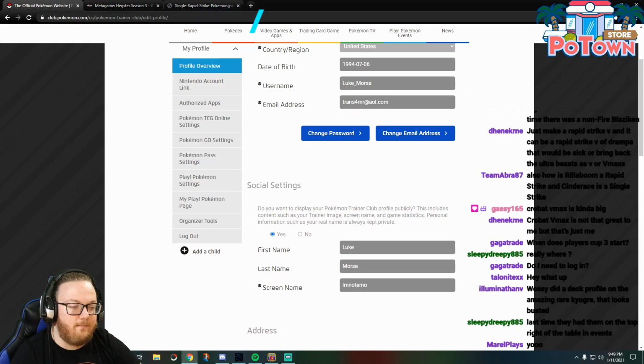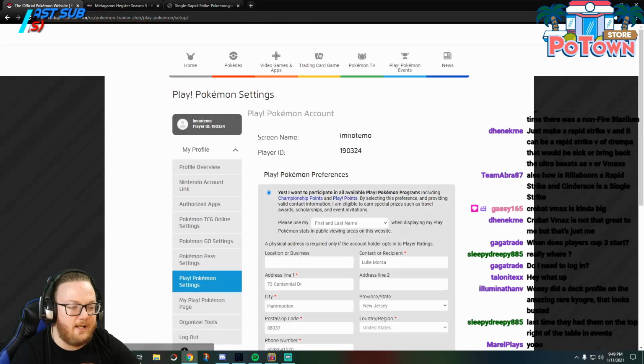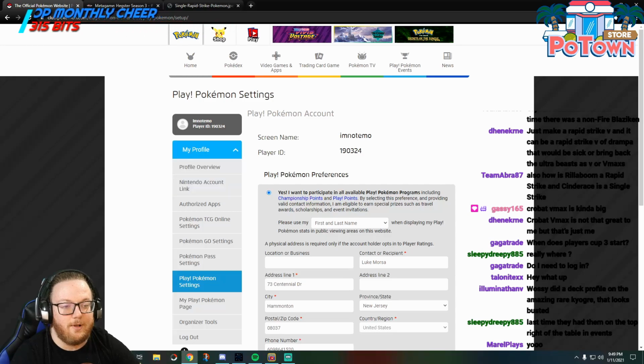You want to show your stuff publicly, yes, and you want to opt in. So my Play Pokemon settings, let's look for opt in. Yes, I want to participate in all available Play Pokemon programs, including championship points and play points. You need to make sure you've checked this. You don't want to have "No, I do not wish." You want to have the first one, "Yes, I do wish."